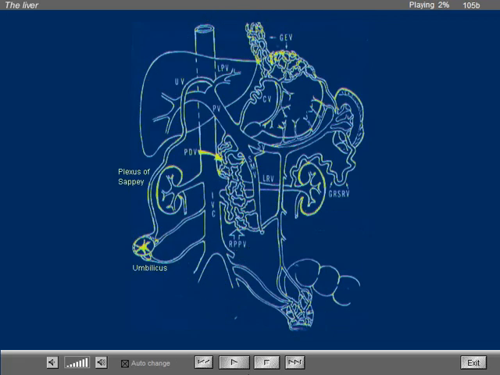Portal collateral circulation is observed in a patient with portal hypertension. We see retrograde flow in some tributaries of the portal vein, particularly the coronary vein, and we see the opening of channels that connect the portal system with the systemic circulation. The classic division of collaterals has been the ventral collaterals of the plexus of Sappey and the retroperitoneal collaterals of the plexus of Retzius. Note in this diagram the enlargement of tributaries and the presence of collaterals.